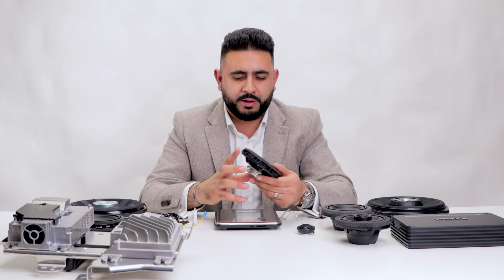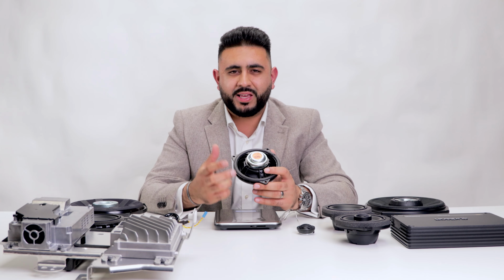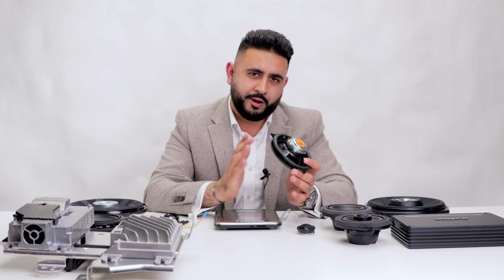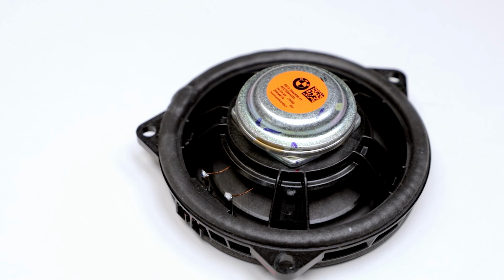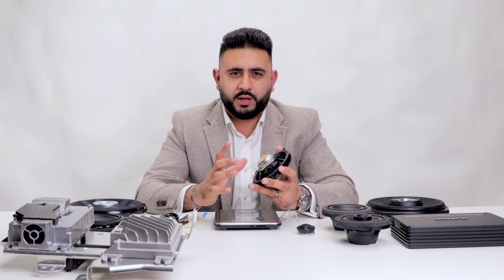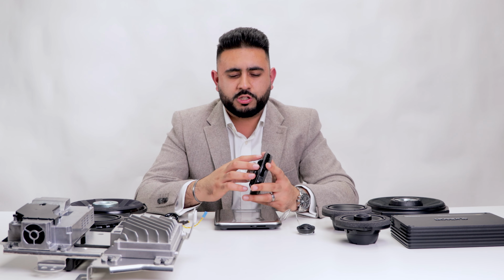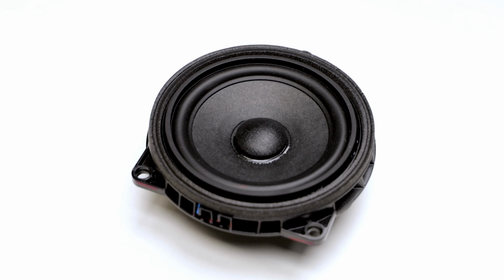Says enough about it. But what's actually in this component? The biggest thing, as you go lower down in frequency ranges, as you go to bass, as you go to mid bass, the support and structure that you have on a speaker makes the difference, okay? So with any speaker, as you go lower down, it's all about the structure of it, how it's bolted down into the vehicle to make it nice and solid and really get what's called excursion of a cone.